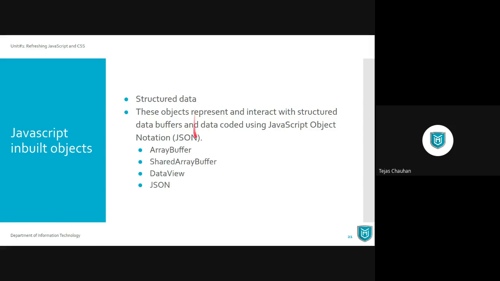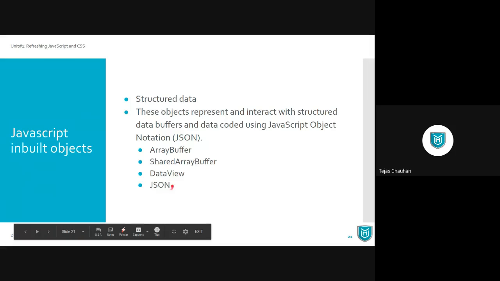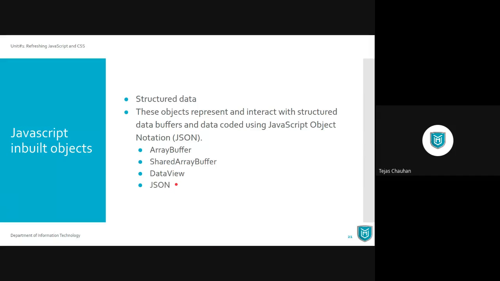So these are some structured data. We define property value pairs, and that will be enclosed within curly brackets and square brackets, so that once we convert that JSON to an array, it will be very easy to convert it. And once we have an array, we can iterate it, we can access all those elements. There are array buffers also. So if you want to work with buffers and you are receiving some data in a big format, and then you want to convert it, you want to access it, then you convert it to some view, data view, and then you can use it. So those are the objects available in JavaScript.